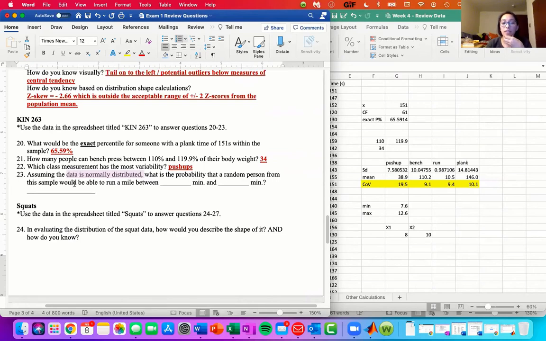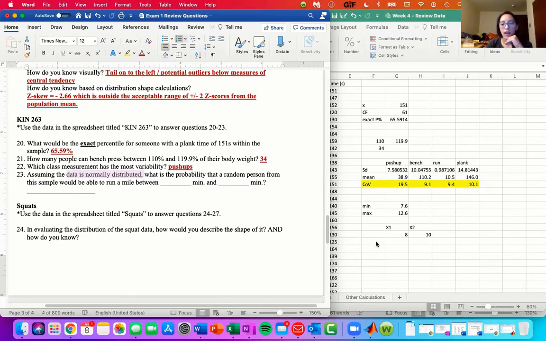Z-scores. So z-scores, right? If we can assume the data are normally distributed, then we want to do a z-score, right? I could also say, what is the estimated percentile that we pick a random person between two values? Okay, so if you see assume data are normally distributed, or you see estimate percentile, that kind of gives you a hint that you want to use z-scores.